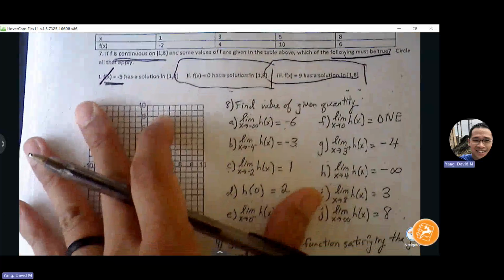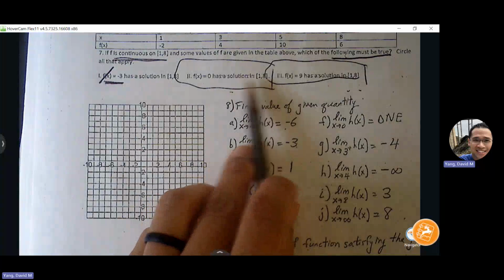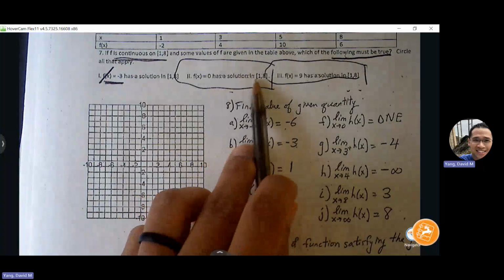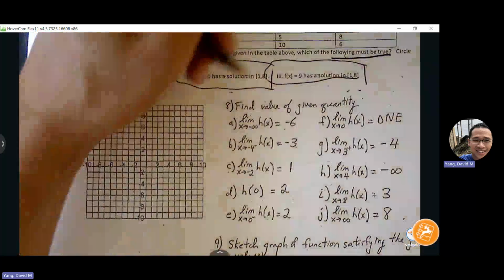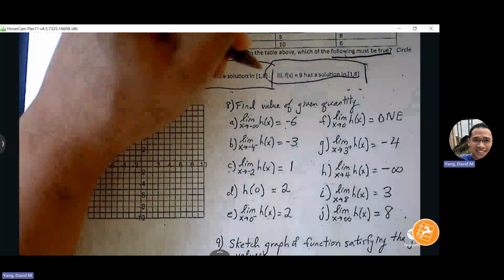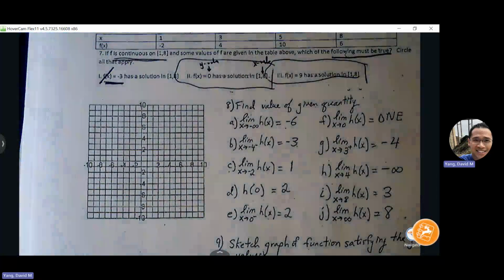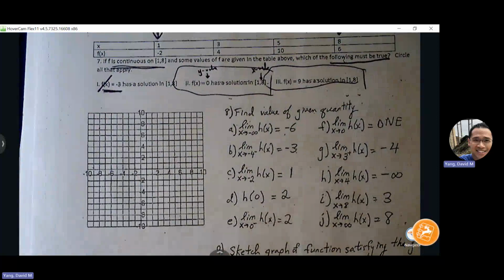Okay, yeah, so I see what some students are doing here. I see some students may look at the 1 and 8 and think that, well, 0 is not between 1 and 8, which is true, but keep in mind that this is the y value here. The interval that they give you is always going to be the x value. So we don't want to compare x with y because that's not going to line up. I thought it was a coordinate at first.